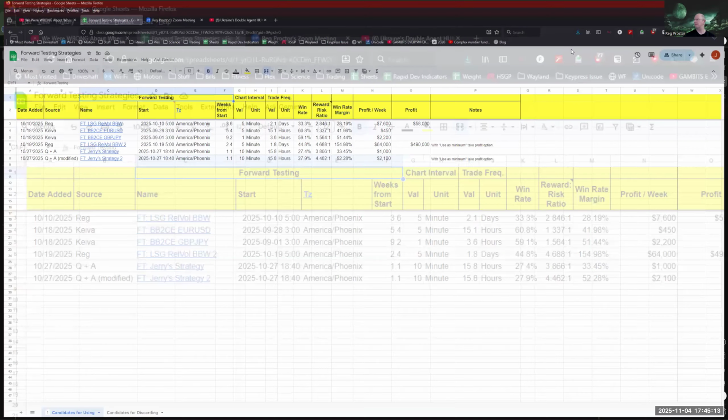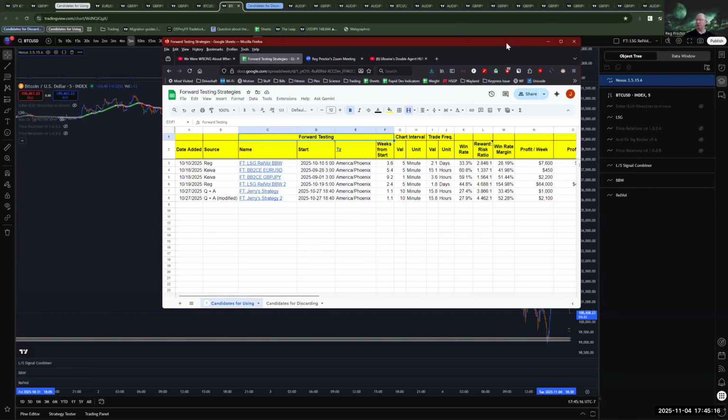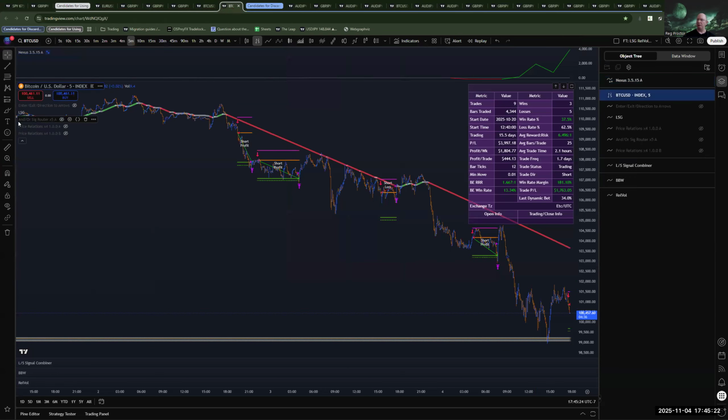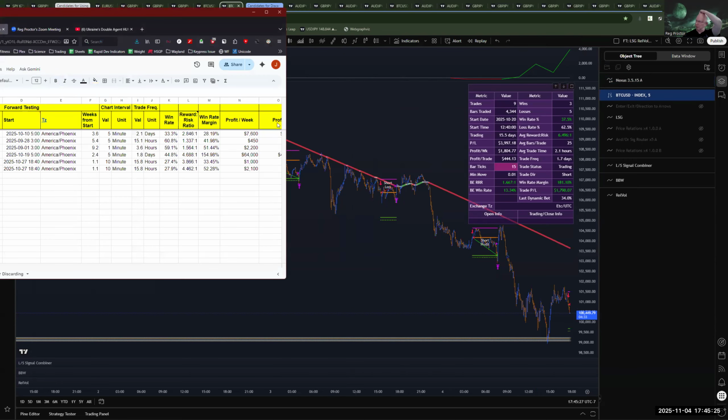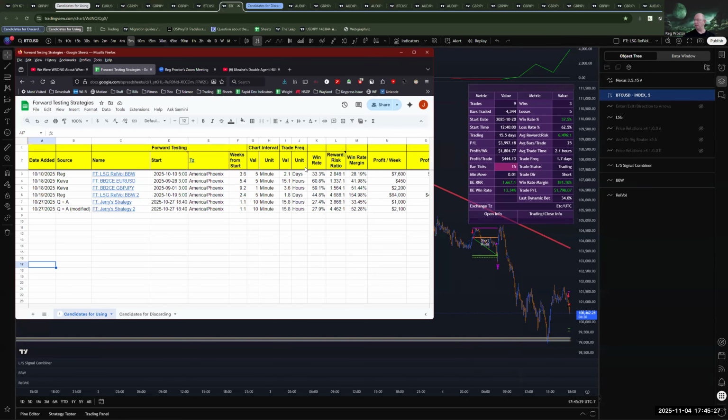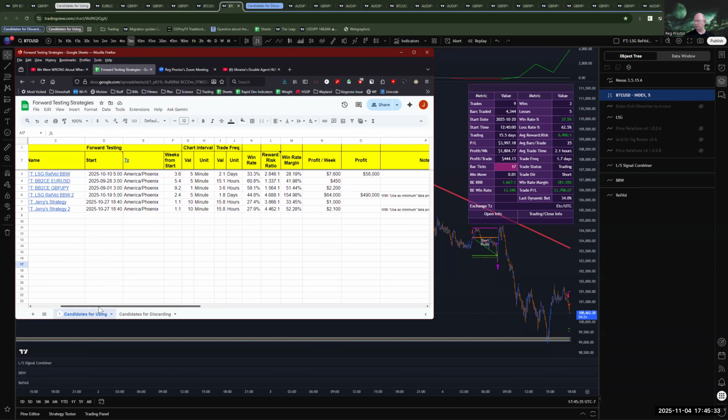So just to show you where this is coming from, I'm going to do a side by side thing here. Okay, so if you have a look here, these four or five, I put this across. These here all correspond to this stuff down here. It's literally in order: win rate, average risk reward ratio, win rate margin, and trade profit and loss. And then these two over here are actually using the P&L total and then the P&L per week.